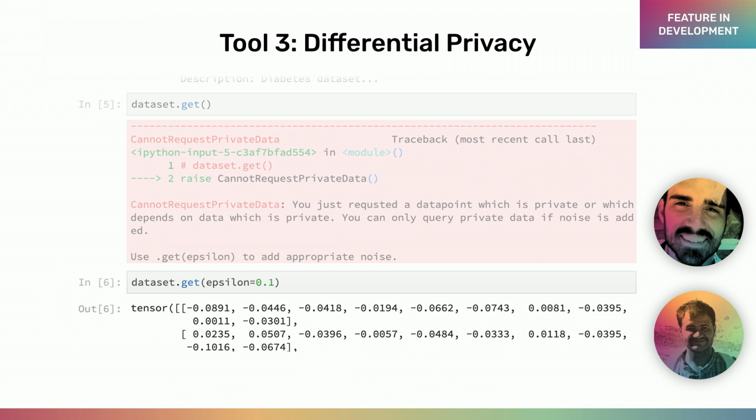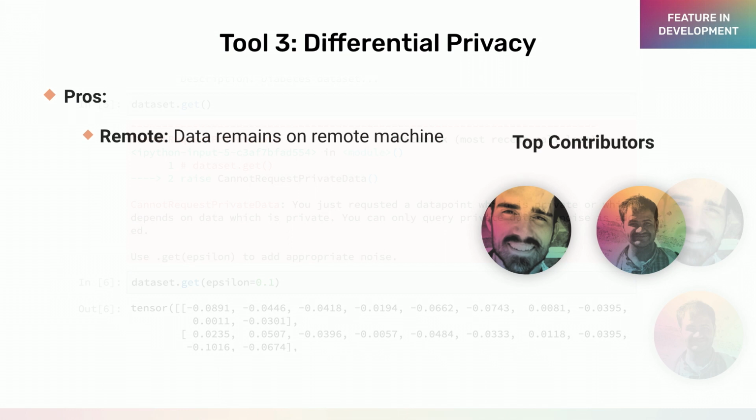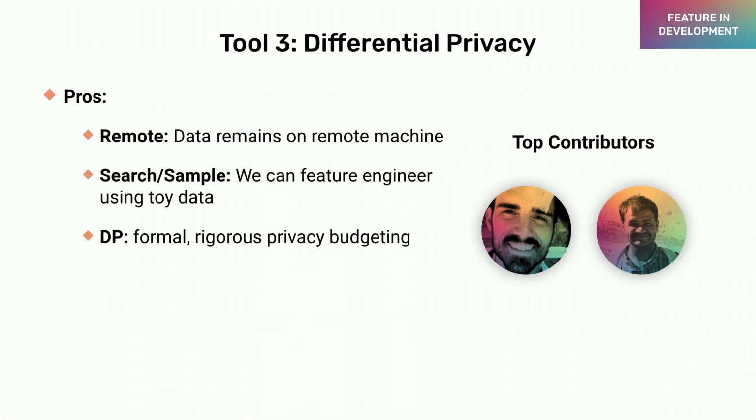And this mechanism makes it so that you can track private data all the way through to, say, an in-trained model or some output of your function, and it will automatically add the appropriate amount of noise to make sure that you stay under your privacy budget. Cool? All right, now, so we've conquered a lot of challenges so far.